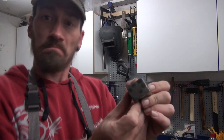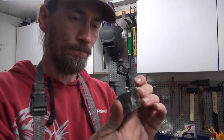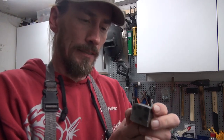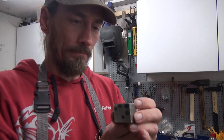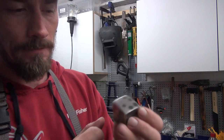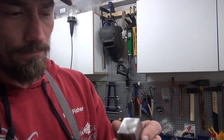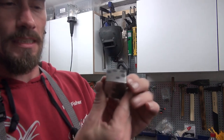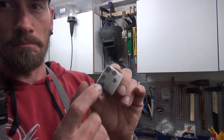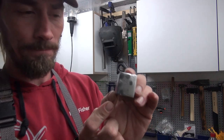Let's see if it's good. Better with light here. Maybe not. So this is far from perfect. It's much better than what I had hoped to expect, and yes, I think I still have some outer can on this side and here as well, but it's a fairly solid piece of steel.